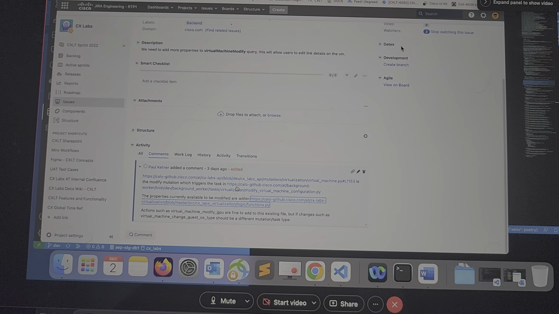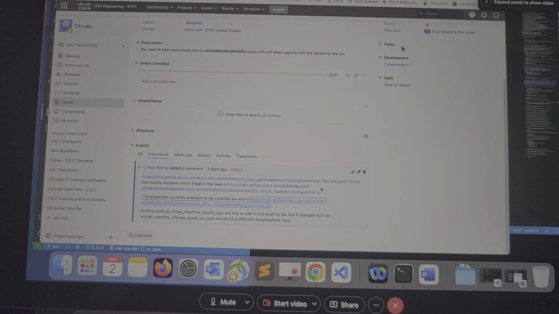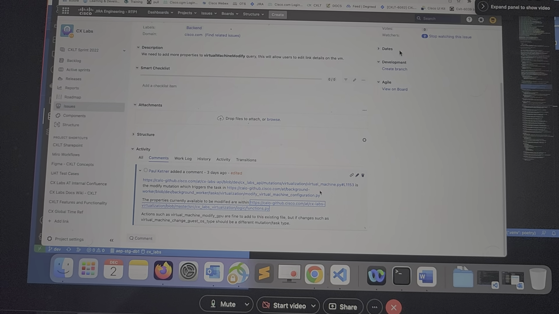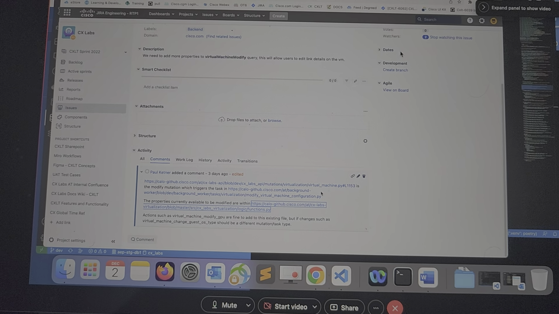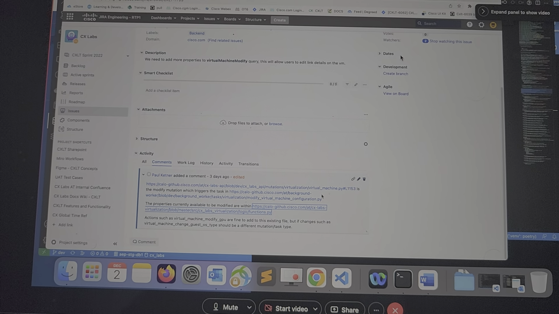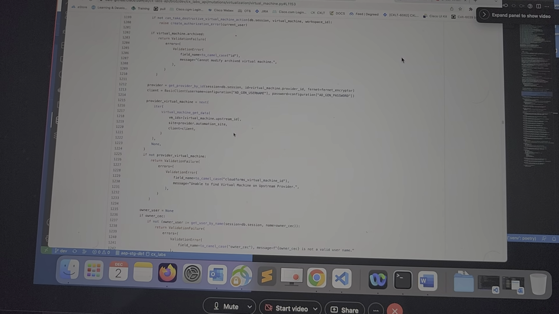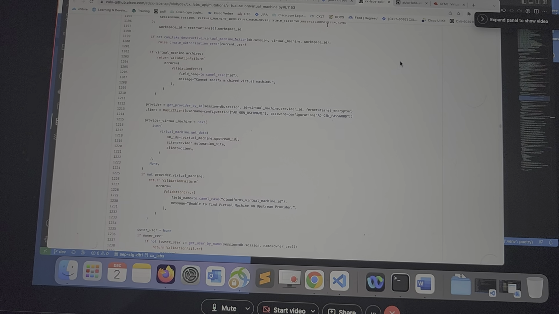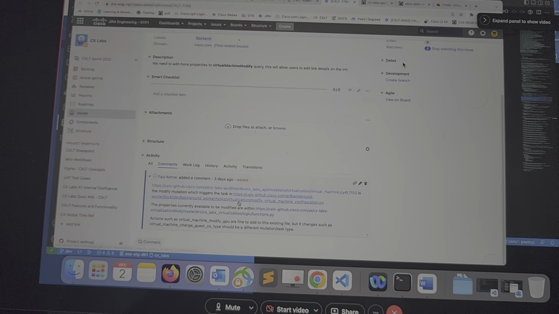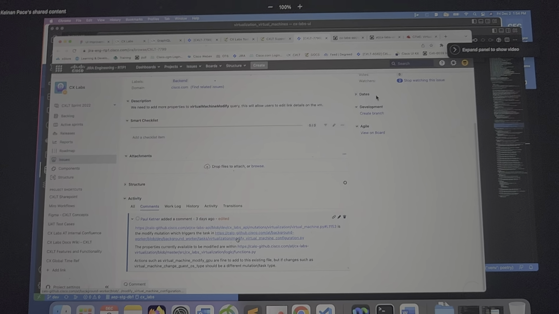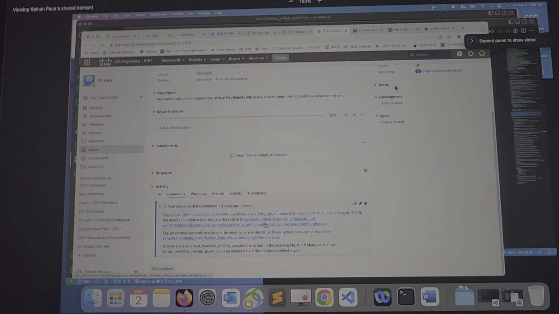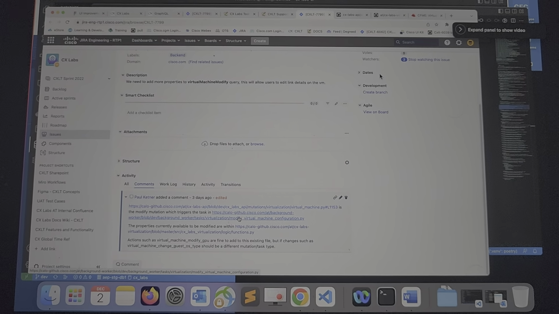Because first off, we're communicating with a third-party service. There's a mutation here that already kicks off a task to modify or configure the virtual machine. Tasks are like a background task, it takes some time.